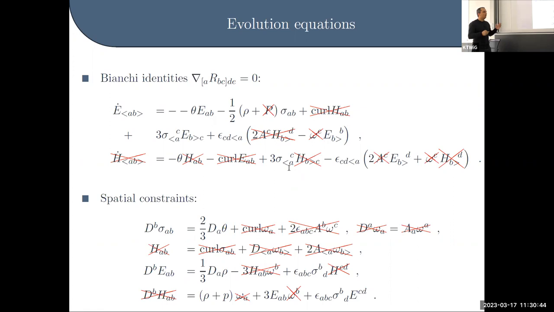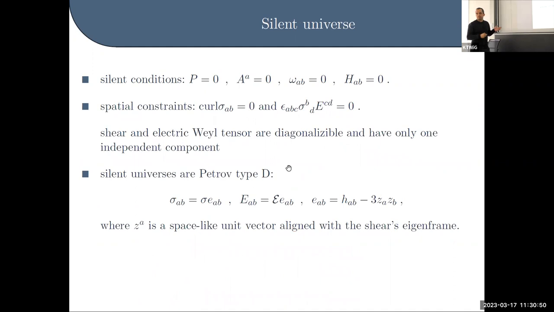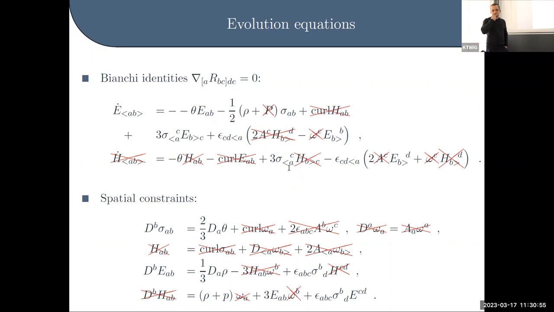Is it possible to tell that somehow all the terms scale up, or is it possible to have some kind of scale of change or spatial? So in a sense, the silent universe is a zeroth order of a perturbation of these quantities. And you're thinking of a scale dependence, meaning as we go up. Yes, definitely with the rotation. Haven't thought about it, but I'm almost sure that this could work. Yeah, probably.